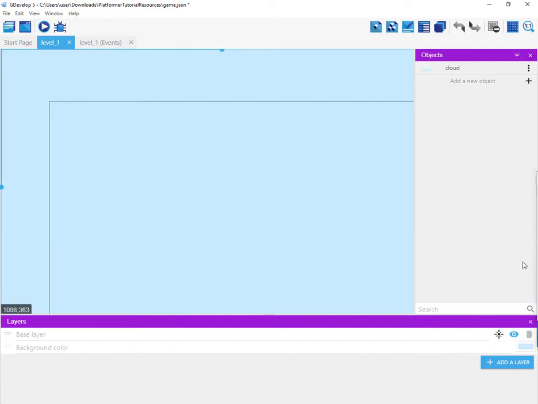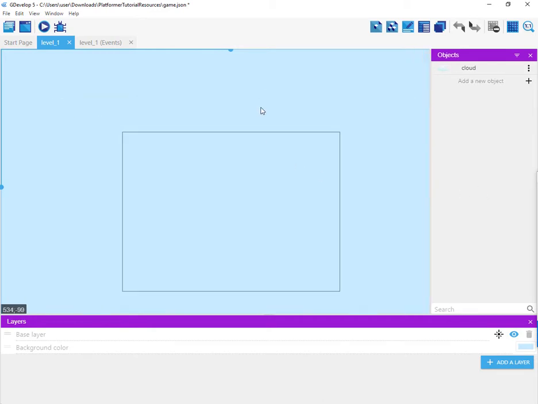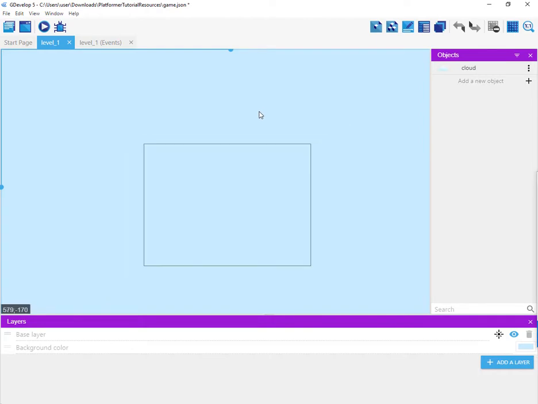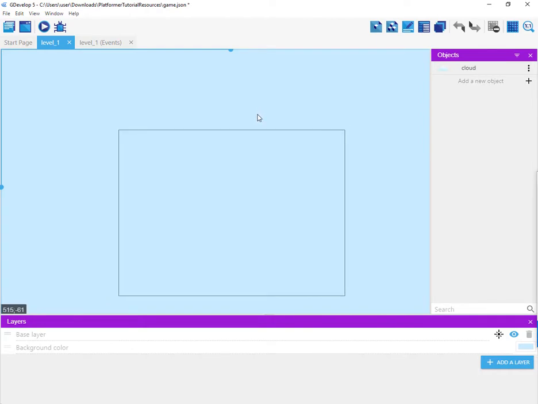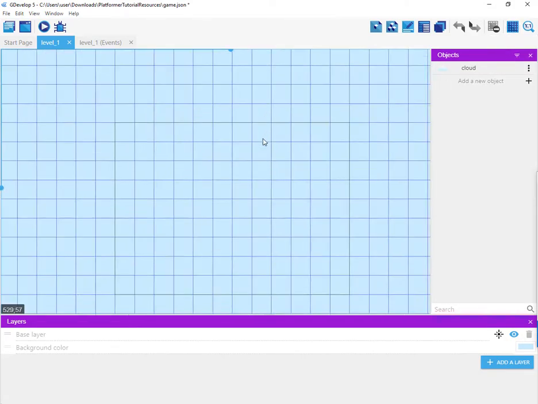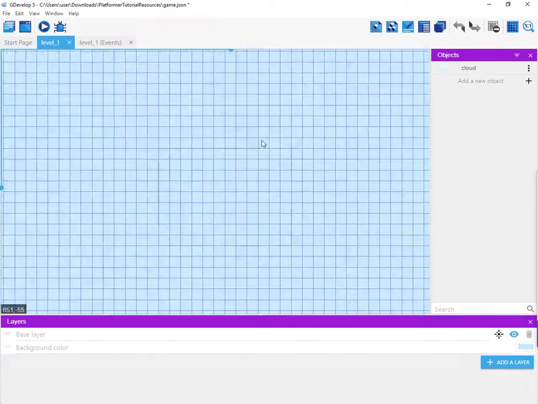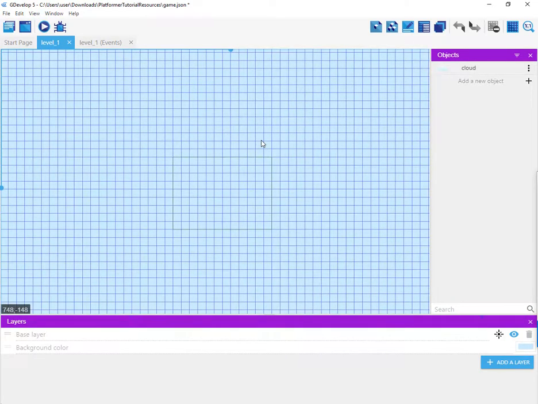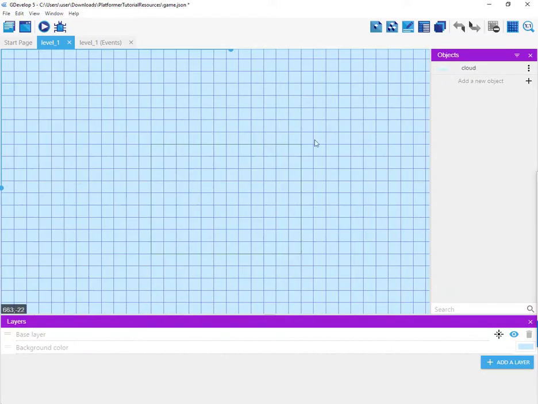Let's just get rid of this for now. There it is. That's enough where I can see the mouse wheel as I go up and down. I can zoom in or out with my grid, show the grid. Well, let's put a cloud somewhere here.